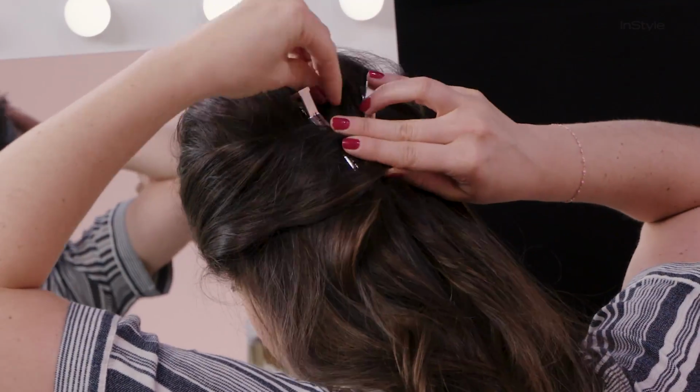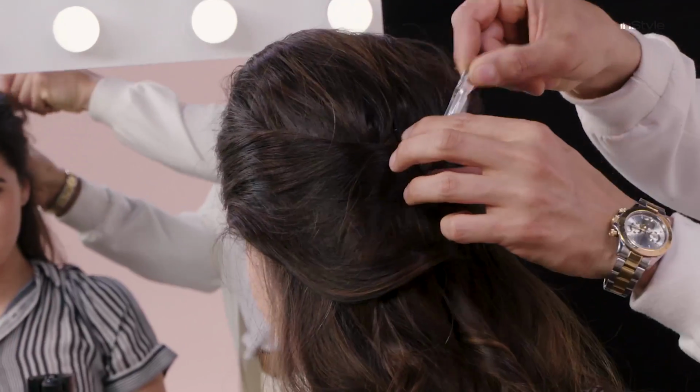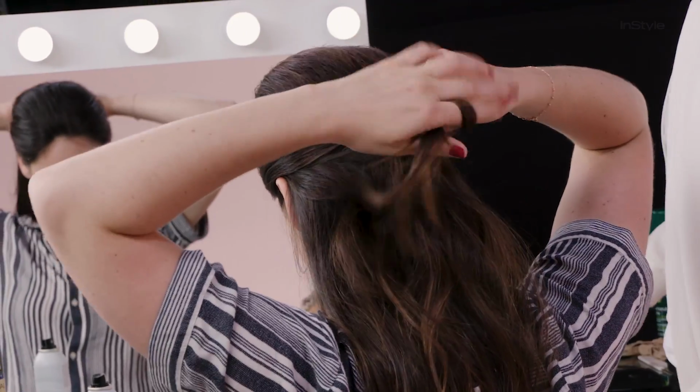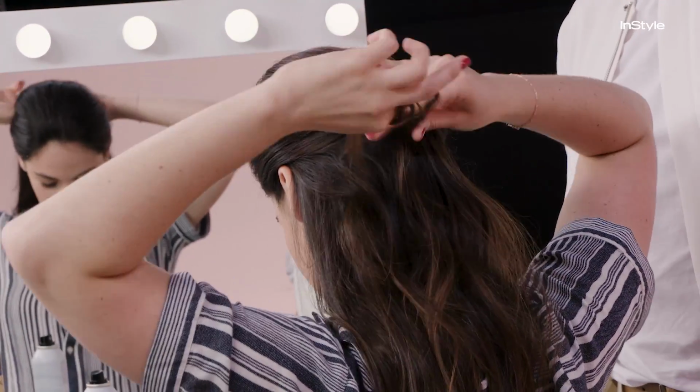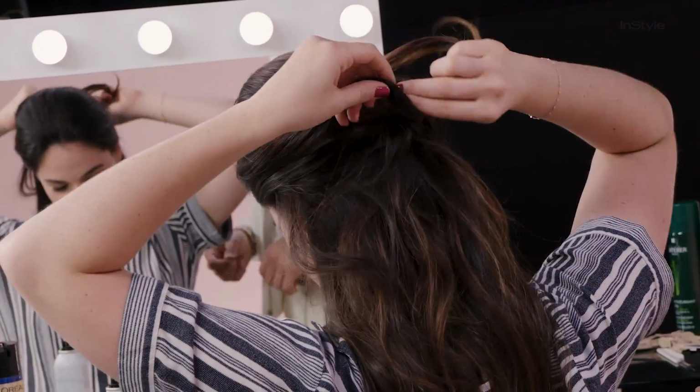Then you're gonna take the bobby pins and go in an X, in between the hairpins. You're gonna take these pieces that were down from the crisscross you did, and you're just gonna spin it. It doesn't need to be exactly how I did it. It can be whatever you want to make it.